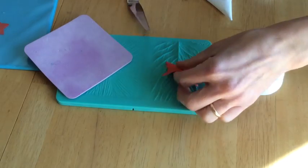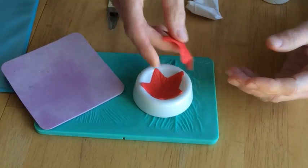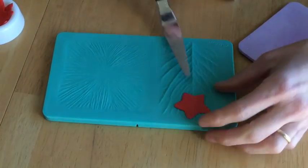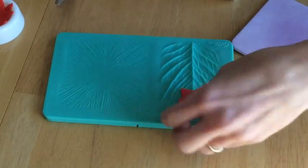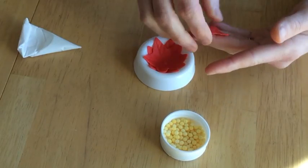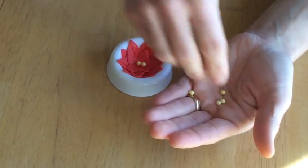Here's a topic. Did you know that Kroger now sells Satin Ice? Seriously, I saw it at my local Kroger store yesterday. The 24-ounce box of vanilla and chocolate for $3.99 with the Plus card. If you don't have a Plus card, then you can't get that price. But still, I mean, $3.99 for 24 ounces of Satin Ice, that's pretty awesome. So check your local Kroger store. I guess now I don't need music.